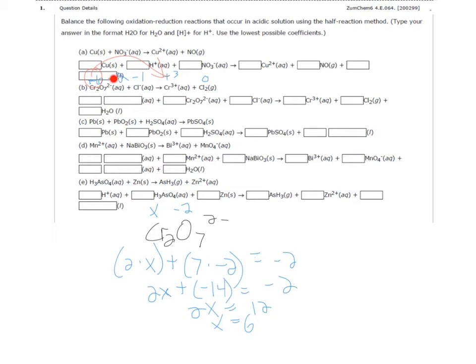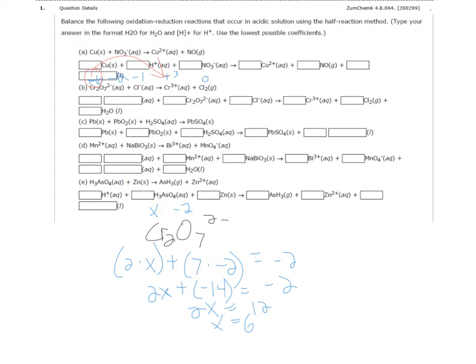Oxygen on the left side of the equation, -2, doesn't even appear on the right side of the equation. Don't worry about that. The process of redox balancing by the half reactions method will balance the oxygens. You'll see in the end we'll have a beautifully balanced equation in terms of both atoms of each type on either side and the charge. So it's not a concern for us right now that oxygen does not appear on the right side of the equation.